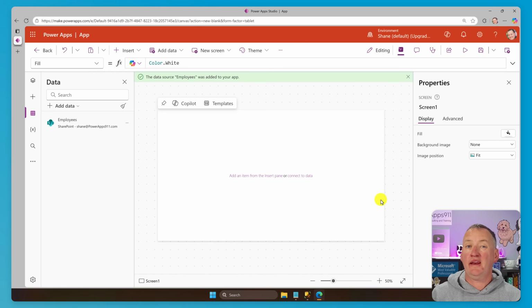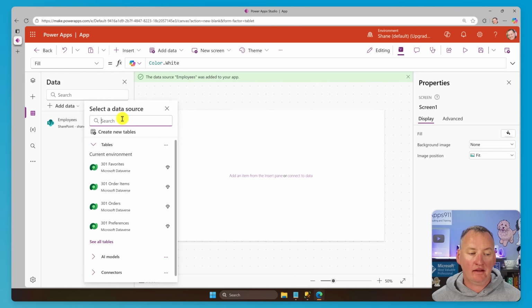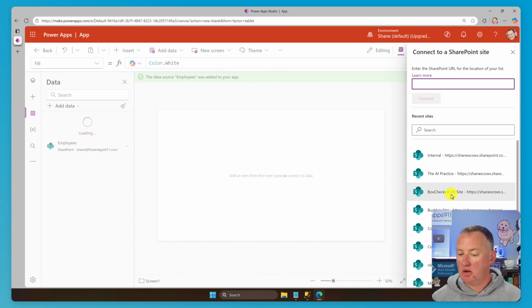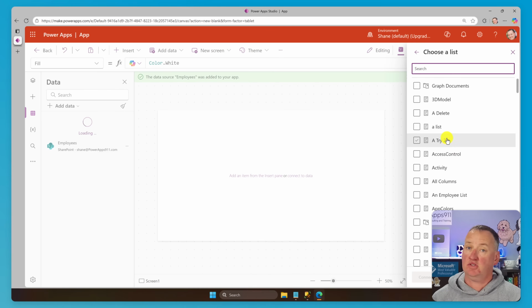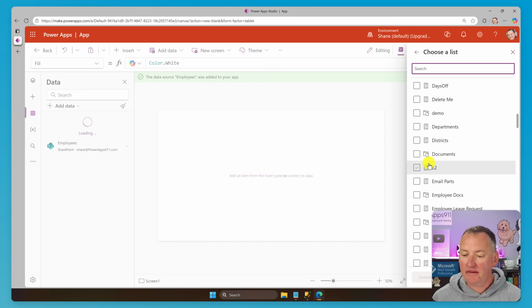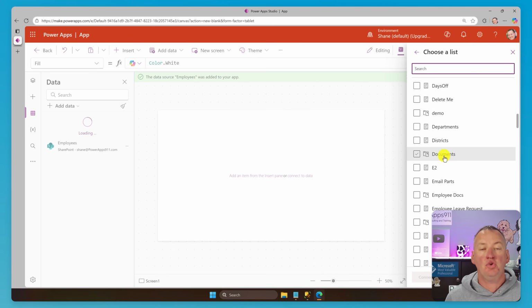SharePoint is also great at storing files for your Power Apps. That's right, you can store files there, so we can upload files to it. We can also pull those back in. The same type of thing. We go here to add data, and if we search for SharePoint again, and then connect in and go back to that same site. I guess I should have done this first time. Like immediately here, you can see that not only do we have my list, but there's documents. So you can pull in document libraries and also then access that data that way.